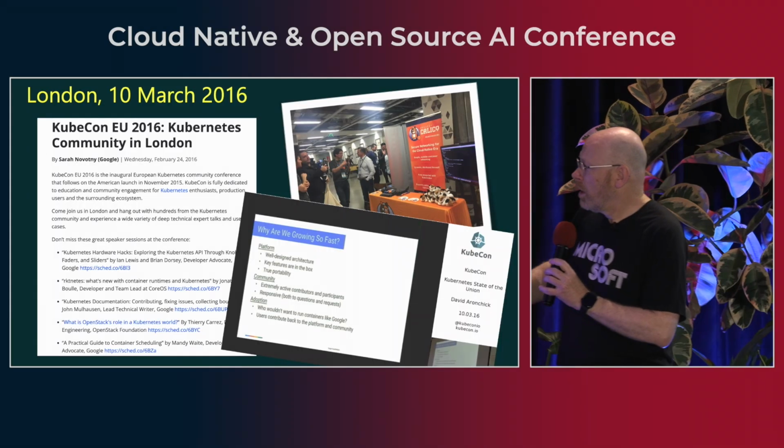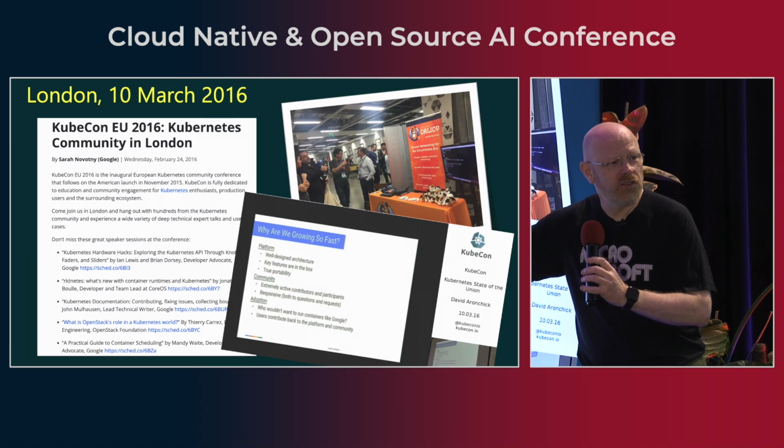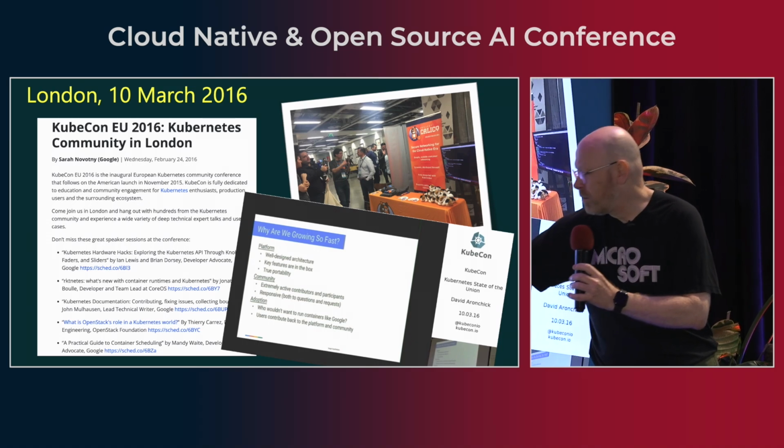And in fact, back then, it wasn't even clear that Kubernetes would be the standard platform for container orchestration that it is today. I remember there were the orchestrator wars. Would it be Mesos? Would it be Docker? Would it be Kubernetes or something else, or Nomad? All these things, right? But what you see here is, why are we growing so fast? Platform, so a combination of the stack, what is the tech, and community, and that truly is what made Kubernetes successful. And I believe this community here can be part of that, and we'll see that throughout the day today.